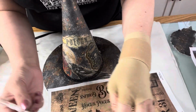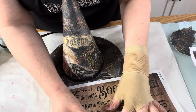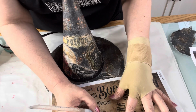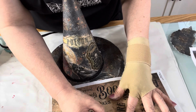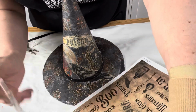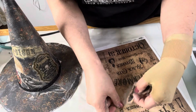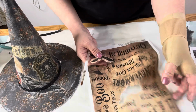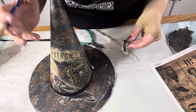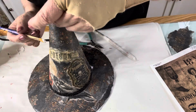So there we go. We're gonna do the wet tear. We're just gonna add the water on the paper around the bat, not too close, because when you tear it, you risk tearing your design. Trust me. How do I know, right? I think we want to put him like right over here, like this.